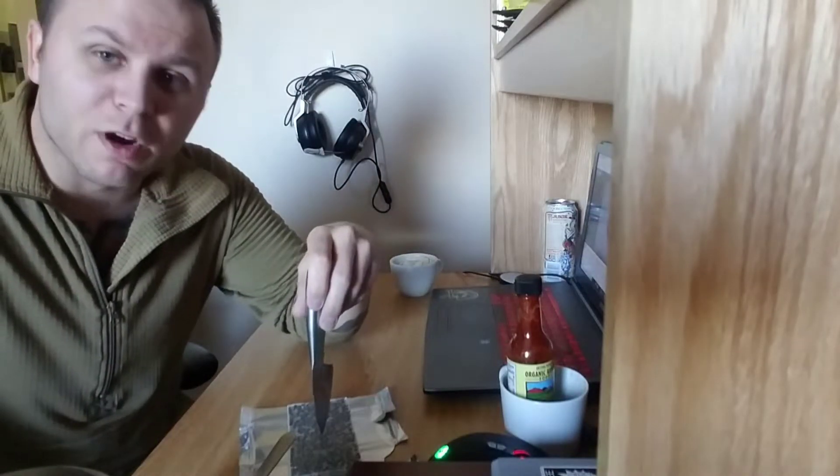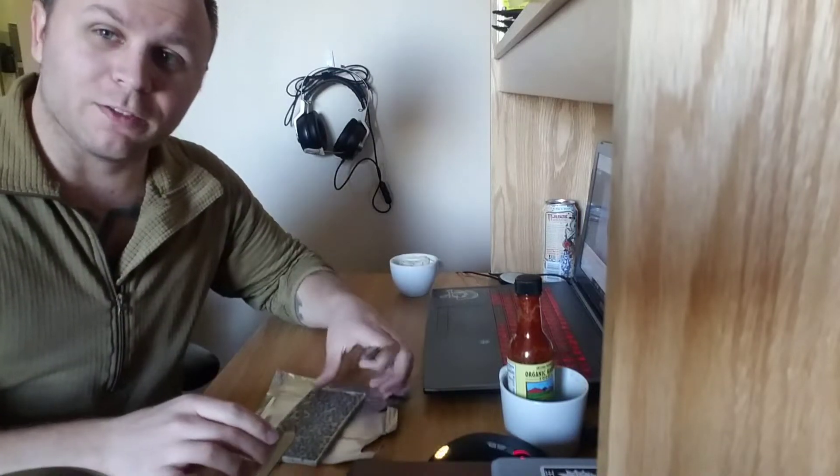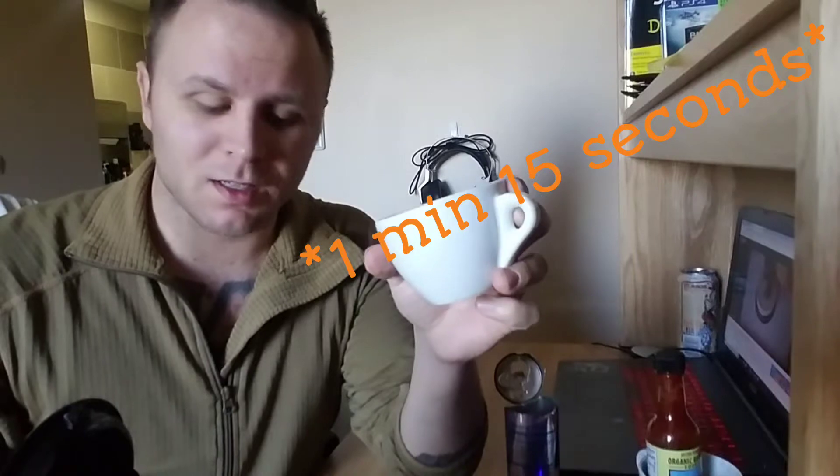Next, we're supposed to take this 70-gram bar of chocolate, which is a Hershey's bar, and chop it up really fine. Ideally you'd put it in a glass bowl and let it melt in a boiling pot of water, but I don't have a glass bowl and I don't have a stove. I do have this Red Bull can that I cut the top off of and a pot of boiling water, so in that it goes. While the chocolate is melting, we're gonna microwave the frosting from all those cookies for about 15 seconds and mix it in with our cream cheese.